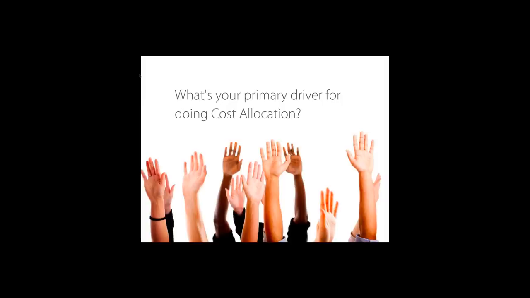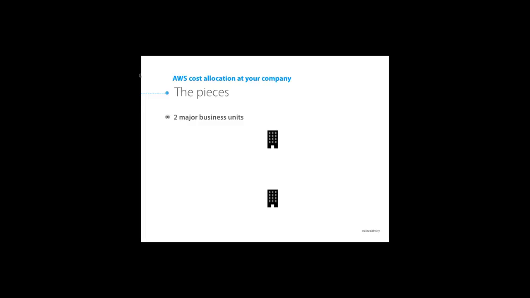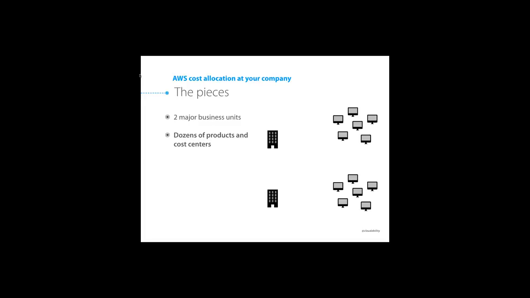So let's lay out a quick baseline for the way that we generally see these large companies, like our customers Adobe and Intuit, and some of the scenarios they face when running within Amazon. A common scenario is that companies will have a few major business units running on AWS. Within those business units, there are often dozens of products or cost centers running different resources. Within those products and cost centers, we often see a combination of things that are dedicated to a cost center and also shared between multiple ones. We might have a shared service like an analytics service or a logging service.